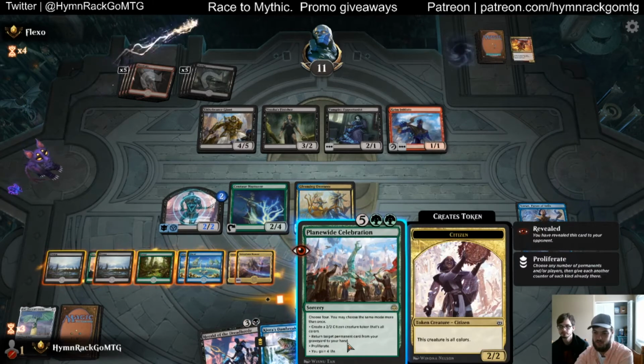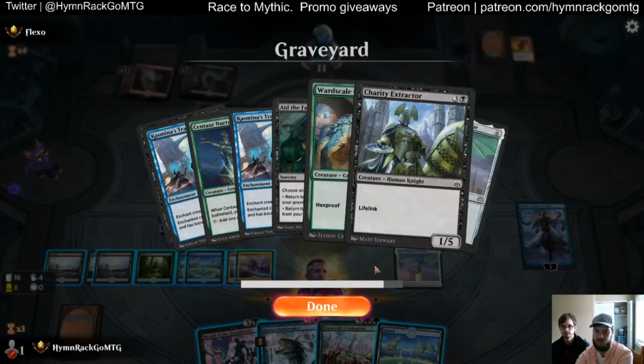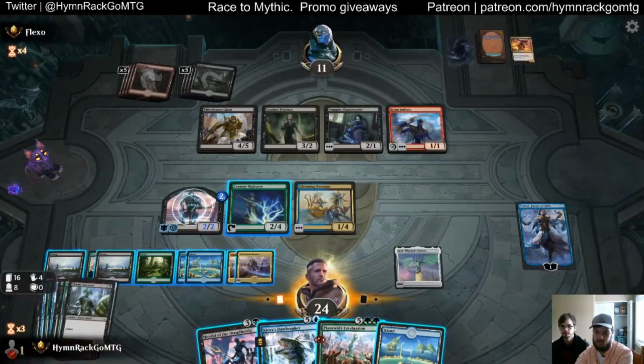Let's see all the modes of this. We can create a 2-2, return target permanent from our graveyard to hand, proliferate, and gain 4 life. So we can gain a ton of life. What permanents can we get back from the old graveyard? Yeah, so we're definitely going to get back transmutation. So we're going to cast this.